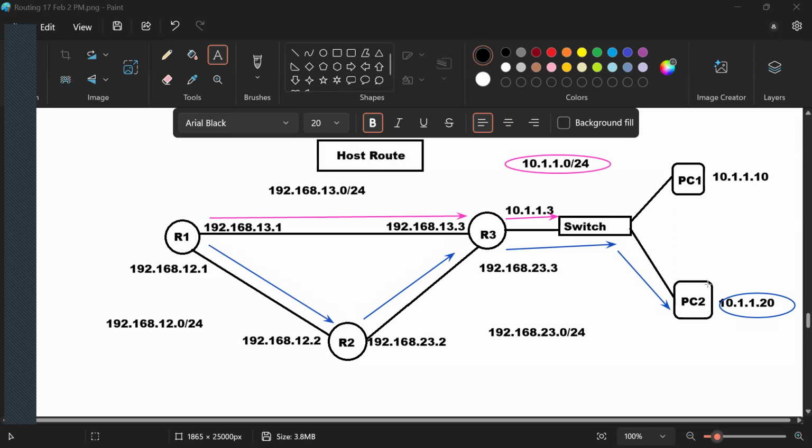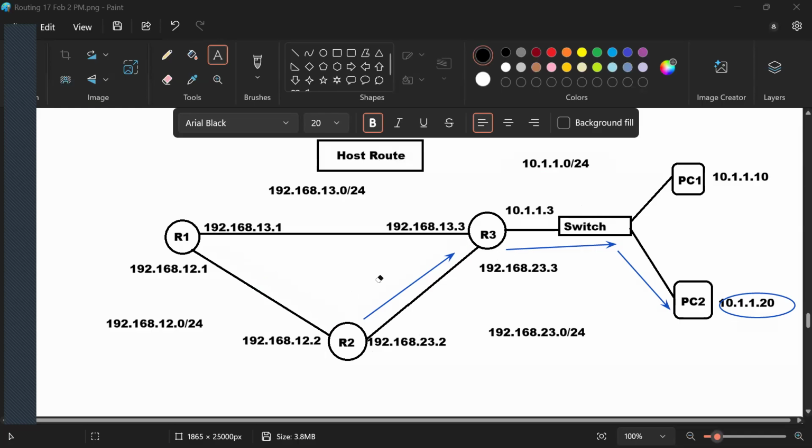Or else, sometimes, this can also be a scenario that you don't want your router to communicate with the entire network, but only one single IP in that network. So rather than defining a route for the entire network, I can define a route only for one host. So what will happen? My R1 will communicate only with this IP. R1 will not communicate with dot 10. This way also we can do the practical. Okay, so both the ways we can see this. I'll show you both the ways.